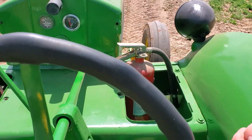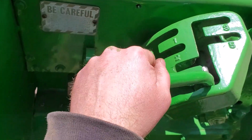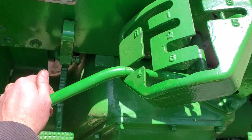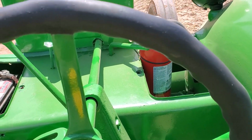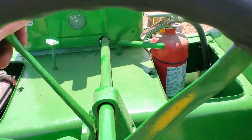I'm gonna be in fourth on the way down. It's downhill. So fourth gear, down over here. Okay. This is not an easy tractor to steer. It's pretty stiff. But throttle it up.